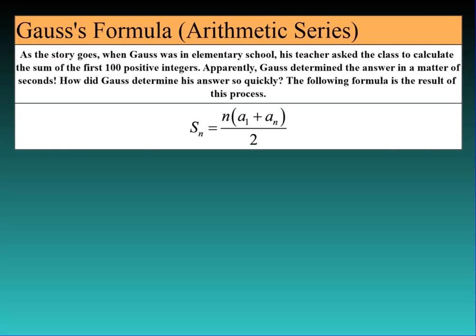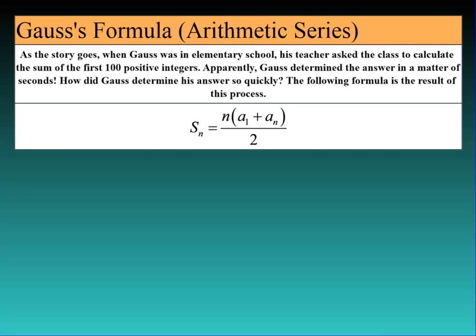Gauss's formula. So there's a story that goes with Gauss's formula. Whether it's a true story or not, I don't know, but Gauss's formula nonetheless has a story. The story goes, when Gauss was in elementary school, his teacher asked the class to calculate the sum of the first 100 positive integers. The teacher was obviously trying to buy some time, keep them busy.